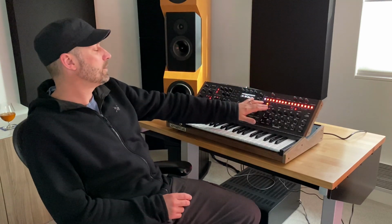They all share the same length, but you can change length per step and things like that, which is kind of handy. Recording notes and editing controller data is really, really simple. Assigning controller data is really simple on this.